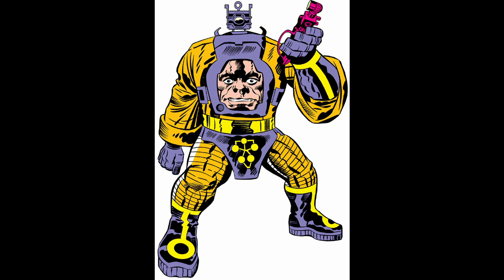Number 6: Arnim Zola. This is the first of the really weird characters on the list — not the only or most weird character Kirby ever created, but certainly effective. What I like about Arnim Zola is this is a statement as to what the character is all about. He's a Nazi super scientist who, when he started dying of old age and cancer, made himself a body and put himself into it — an android body with his consciousness and mind uploaded to it. So why should it look human? The face in the middle is Zola's face shown on a computer screen. Why does he need a head? It's just great — it's perfect for the character.